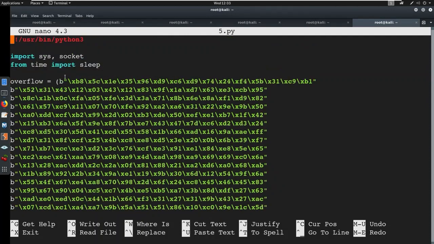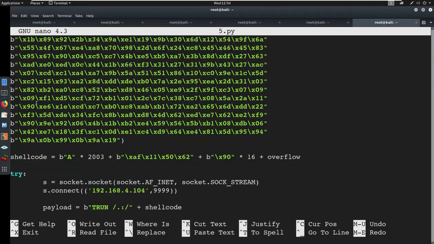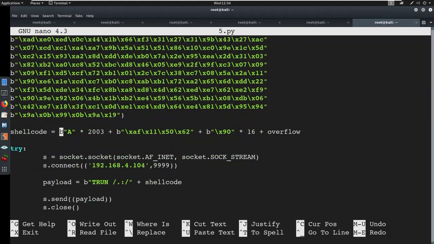And so what I've done is I've generated our payload. This is the same thing as running MSFVenom. I ran through this, got our reverse shell ready, and I've just put b's in front of every single line. This is telling it we're going to byte encode this. Come down here, look at the shellcode. There's a b in front of the A, there's a b in front of the return address, there's a b in front of the NOP, or the no operation. And then we've got the overflow, which is already byte encoded here. We're going to send that over.